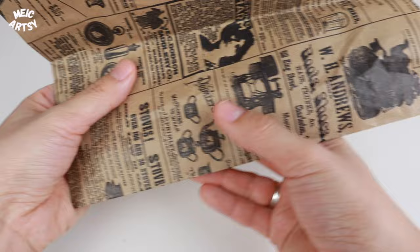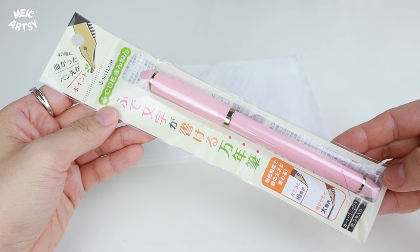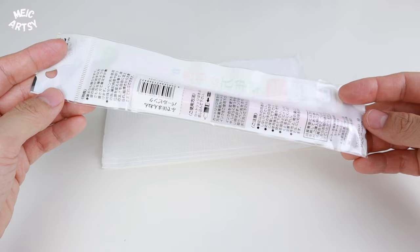It's the Sailor Fude De Mannen. It's pink, and the nib is 40 degrees bend, and it's made in Japan. There aren't too many colors to choose from, and I like bright colors, so pink was my only option.